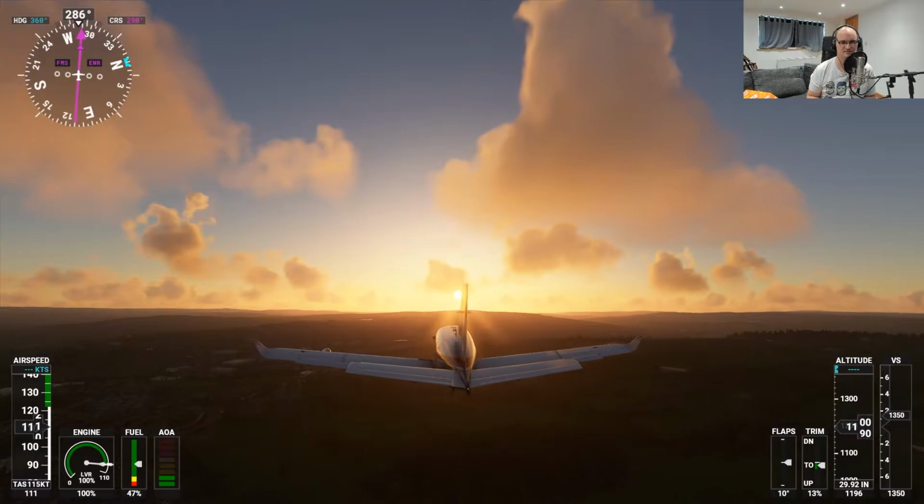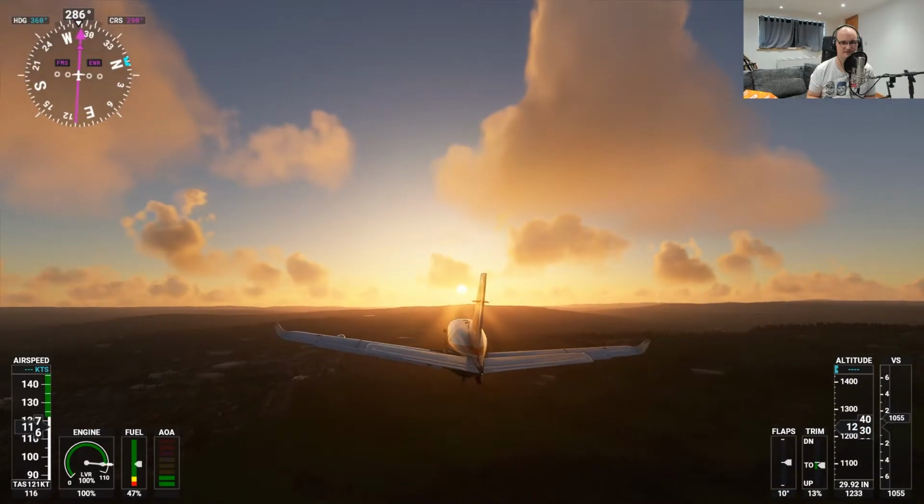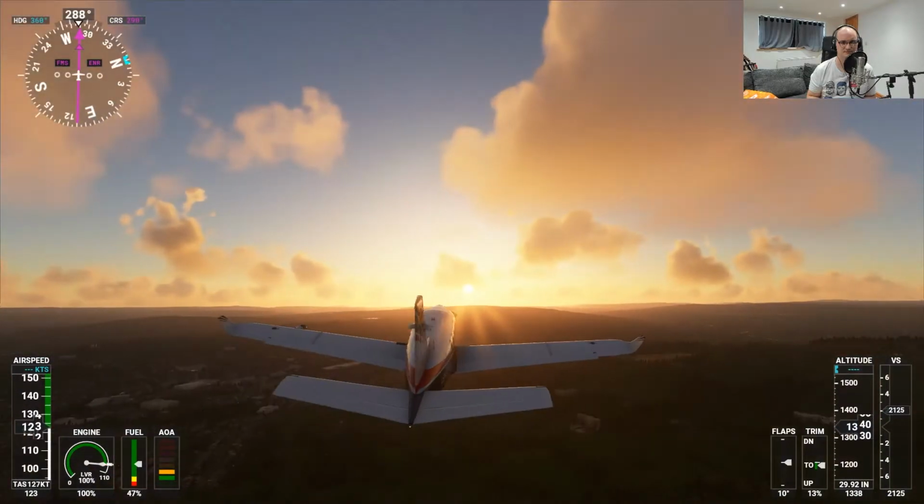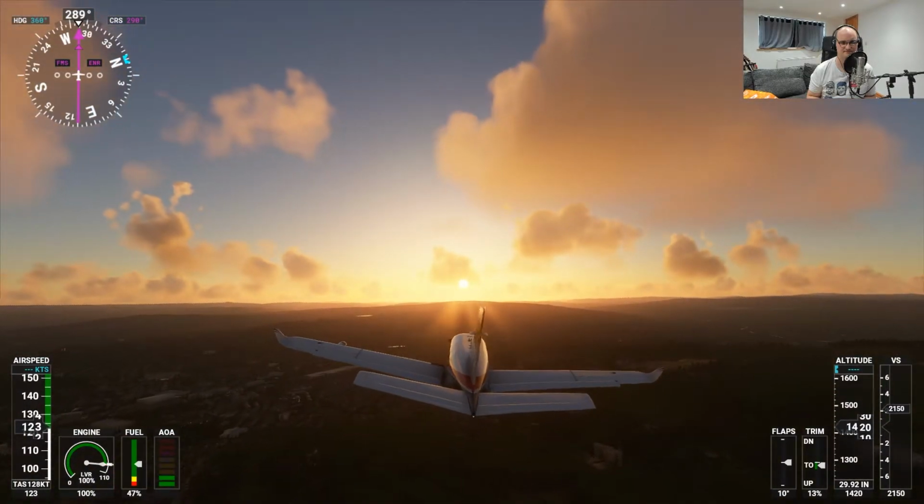To get at least a little bit of distance from the runway so we've got enough time to line ourselves up and all that jazz.